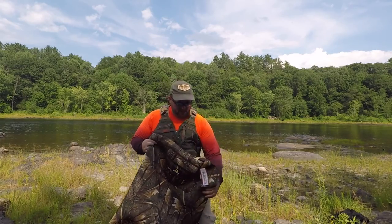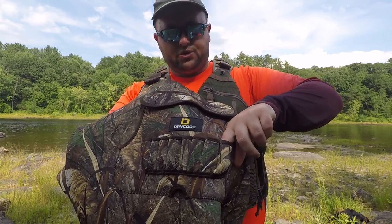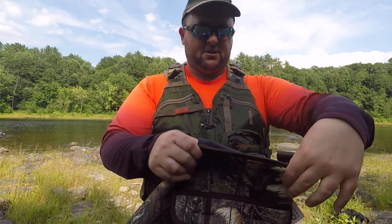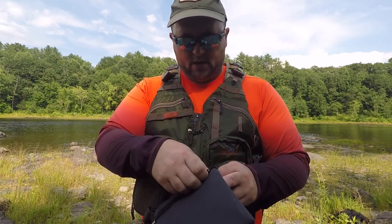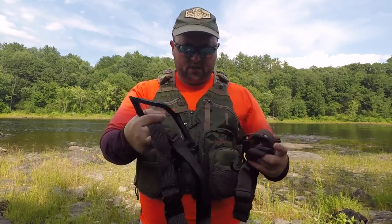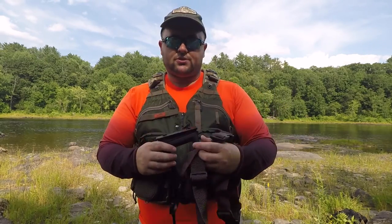I just got these in the mail, so I'm going to wear these today. Just a quick walk around of the waders — nothing fancy. They have traditional over-the-shoulder straps, short shell holders here, which are definitely more geared towards the hunting side. You have a place for both hands on each side to keep them warm, a chest pocket to store some gear, and a zip-up inside-the-wader storage bag where you can store your phone or whatever. This came with a repair kit, a hanger so you can hang them up by the boots after wearing, a belt for your waist, and a waterproof phone case — which I thought was pretty cool. So that's everything that came in the box.